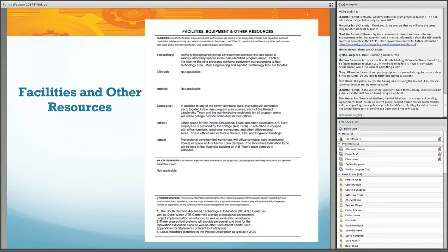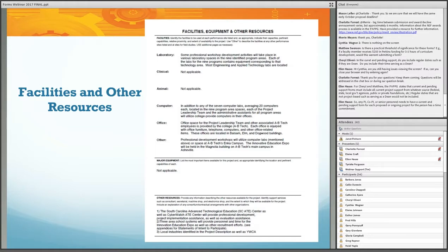A third example of personnel you may want to describe in this section could be an institutional research person who will help with internal evaluation and data collection. In other words, if someone will be working to support the project without compensation, this is the place to describe that donated time, but don't assign monetary value to that donated time. And the major equipment can be an important category for some ATE grants.